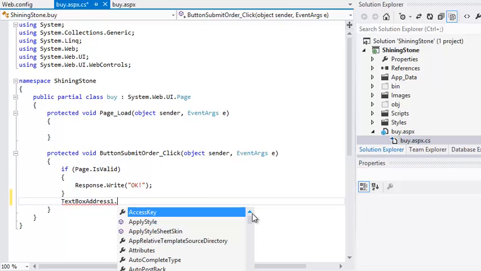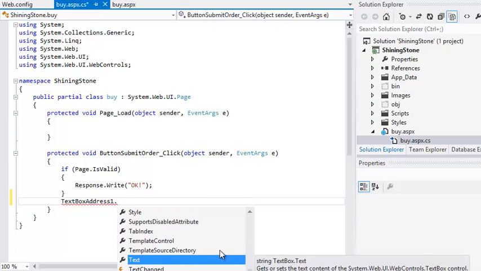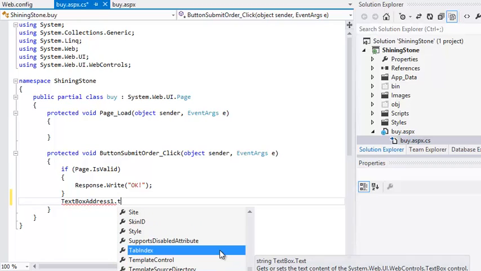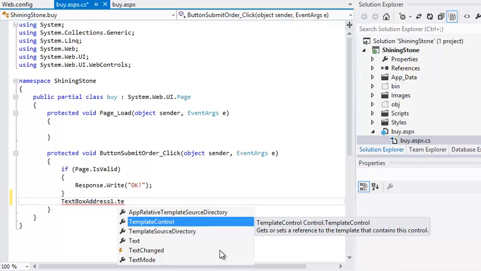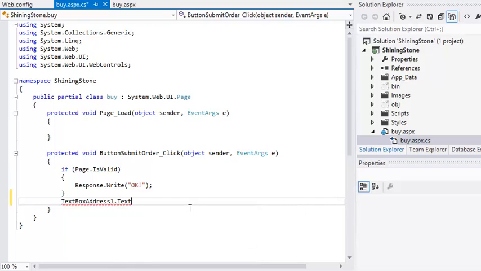Next, you're going to select the text property using the IntelliSense menu. Scroll down to the text property either by using the arrow keys or the scroll bar. Now try refining the search by typing T-E. Your search is narrowed to show only the items that contain T-E. This allows you to very quickly find an item if you have some idea of its name. Now make sure that text is selected by either clicking on it or by using the arrow keys, and press Enter or double-click on Text. Once again, the text is automatically filled in.